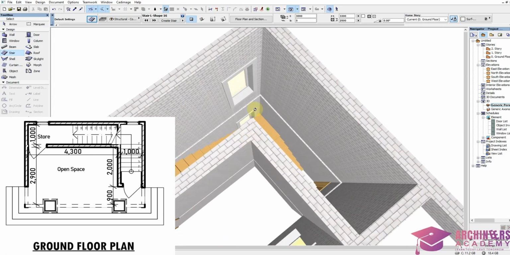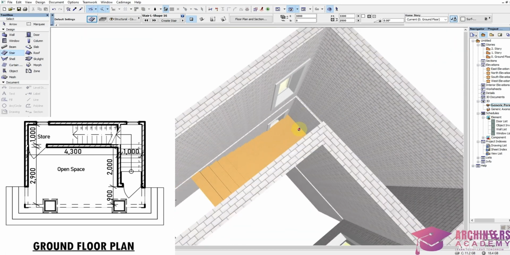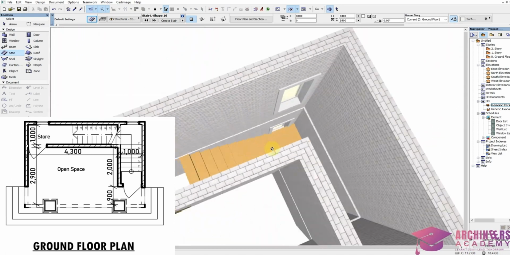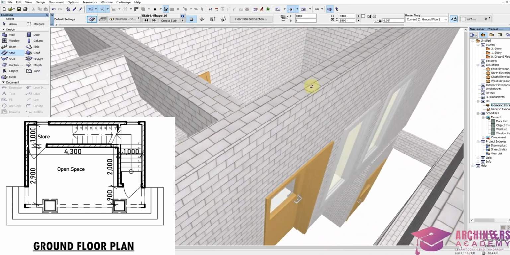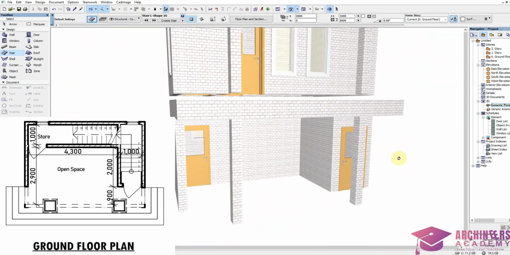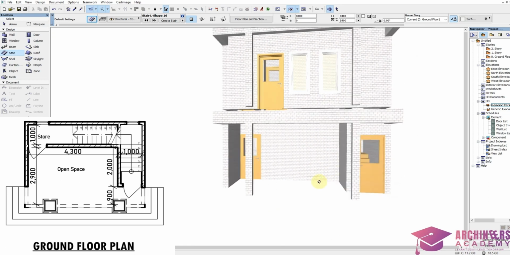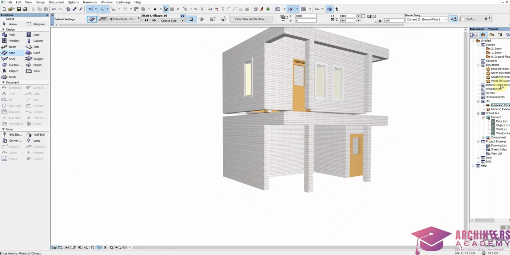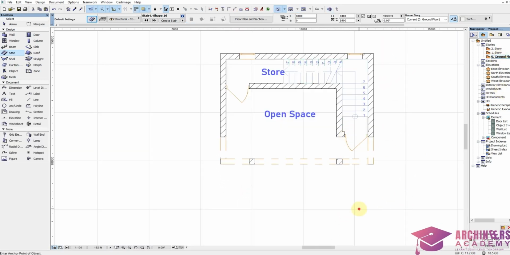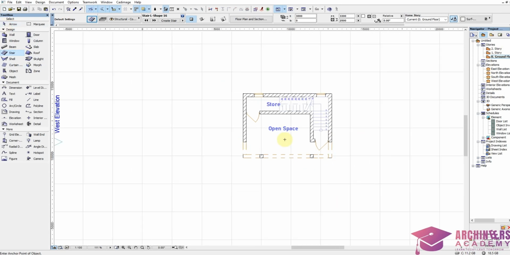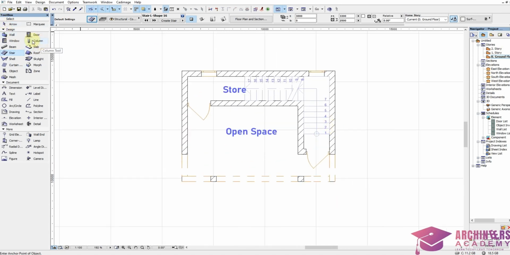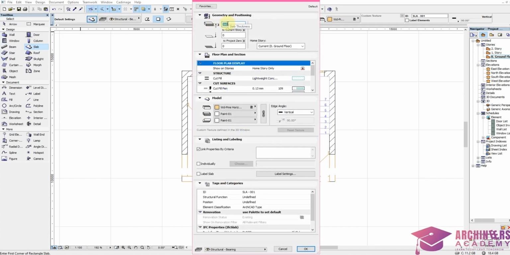That's all. So after this is done, then we can place our DPCs, slab and other things. So for the DPC, on the ground floor plan now, come over to slab, change it to 600.